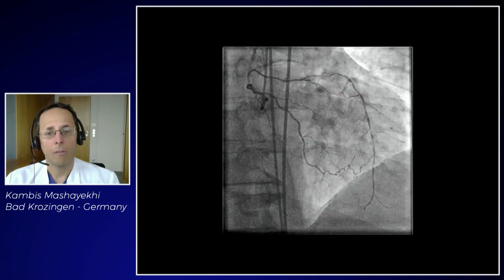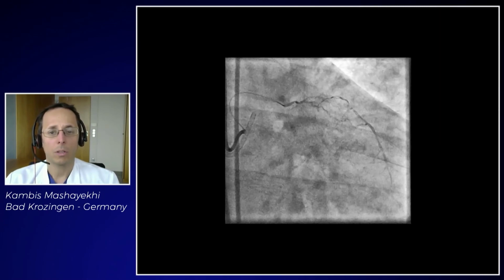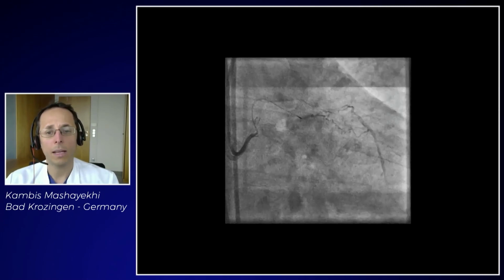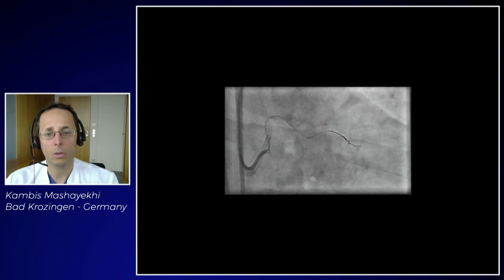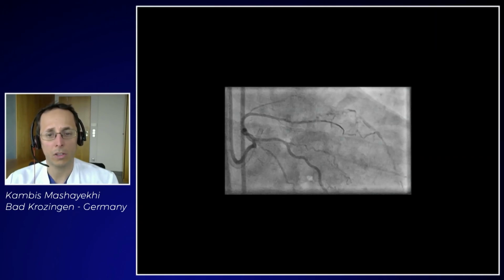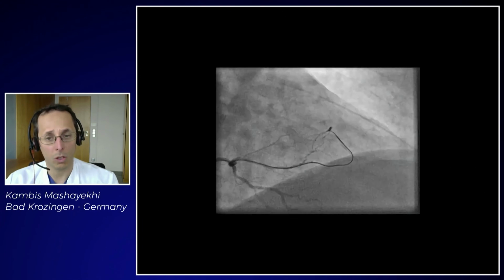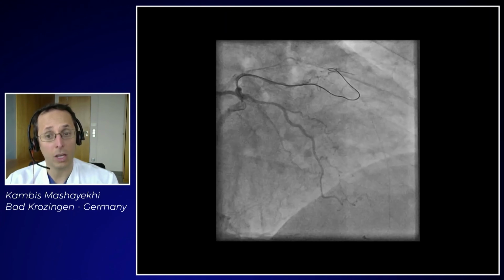And this is a very tiny collateral connection in a patient with severe renal failure. So we try to use less contrast, if possible, with super selective injection. And also here, the combination works very well, and the Caravel can track this channel without damaging the channel. And this is very important.